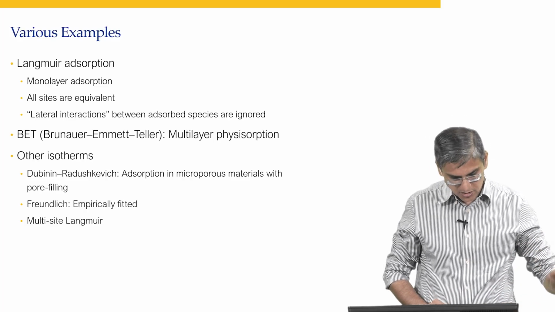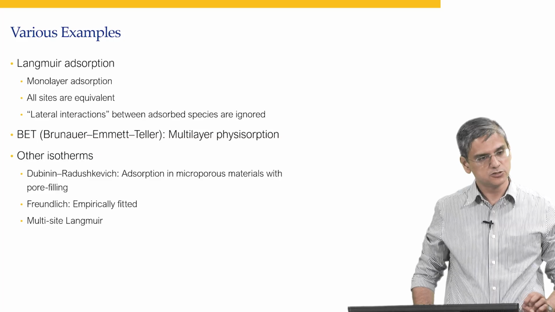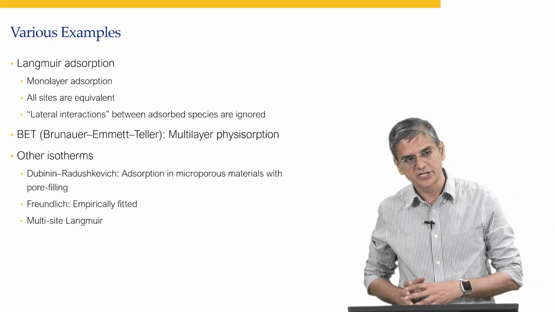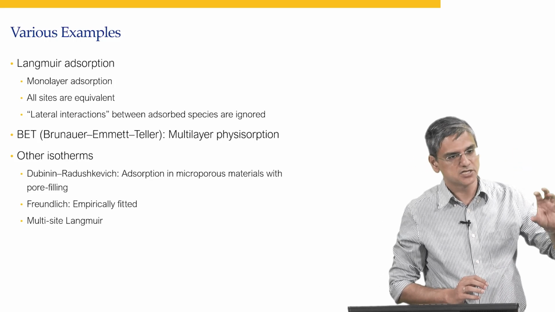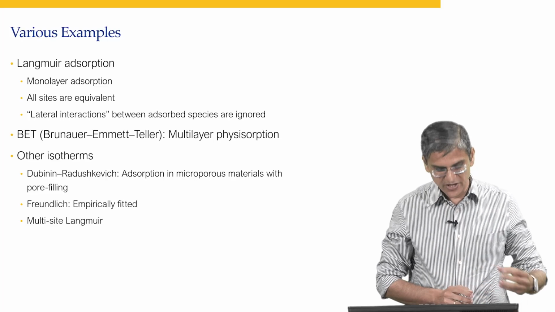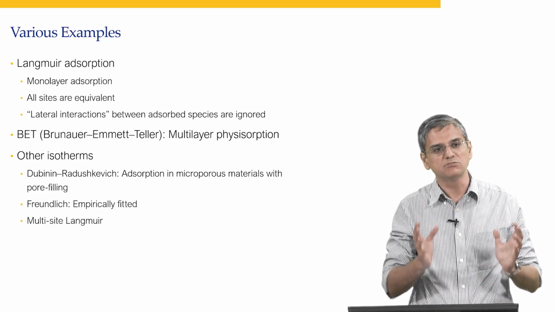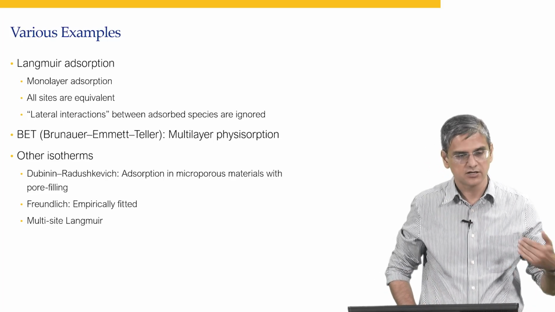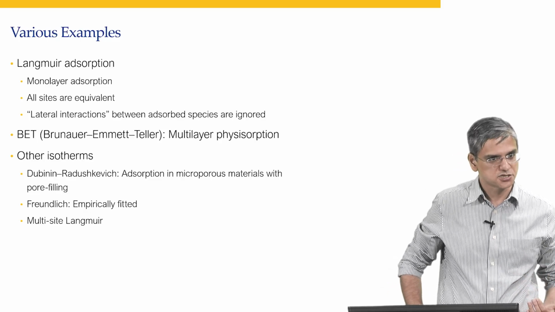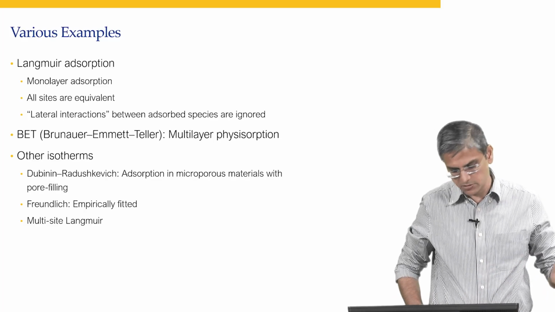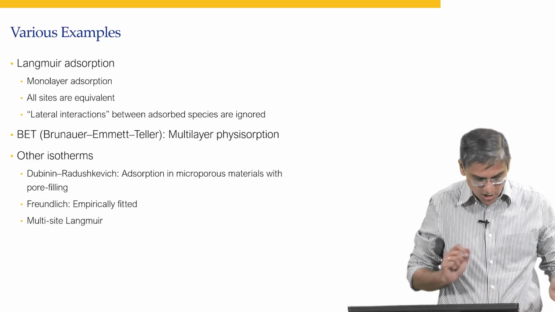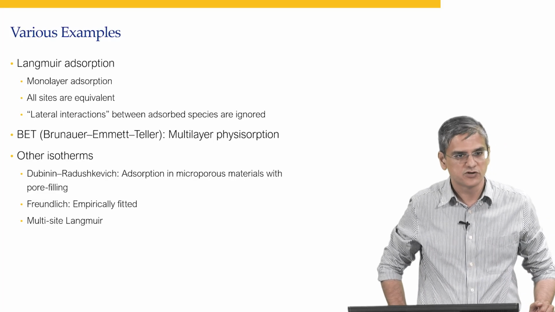So there are certain assumptions that go into various different types of adsorption models. The Dubinin-Radushkevich or the Dubinin-Astakhov models are models that are used for microporous materials. Microporous materials are materials where the pores are submicron size. When the pores are that small, there is an effect called pore filling effect that happens. Sometimes what you get is an effect called pore condensation. If it is pore filling, it's a DR model. If it's pore filling with condensation, it's a DA model. There are some differences in that.